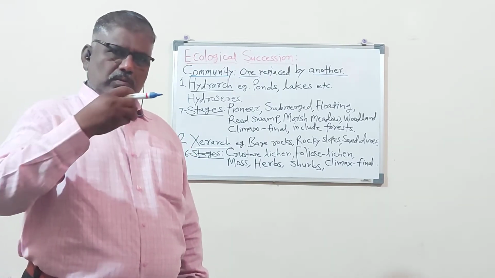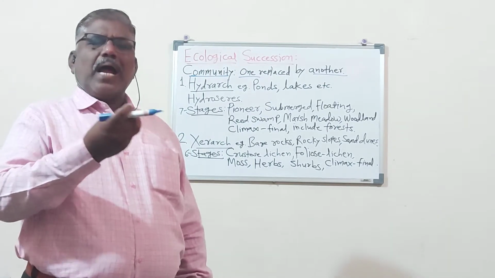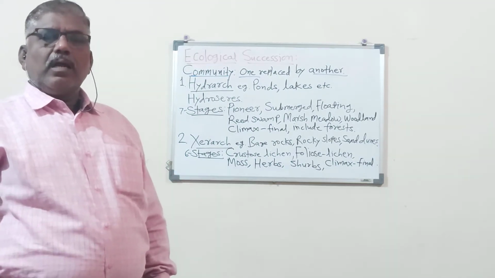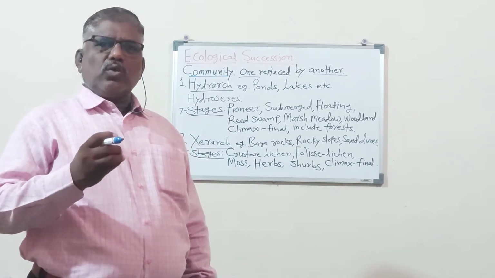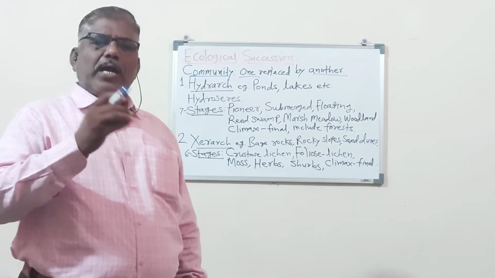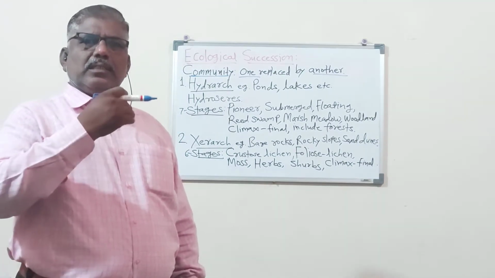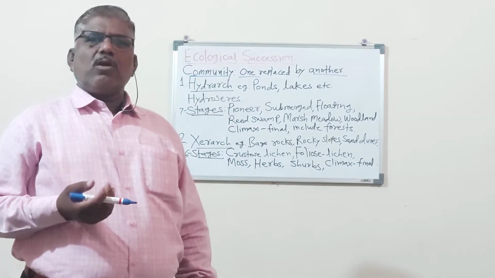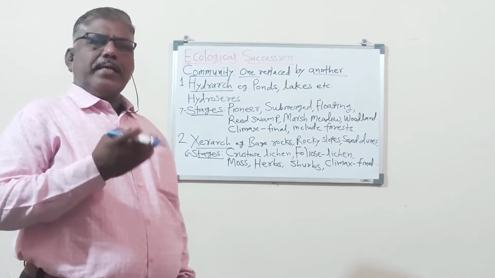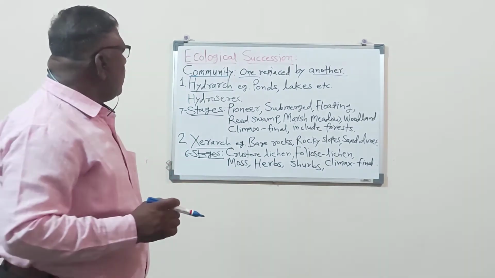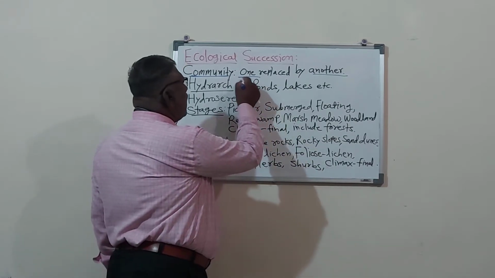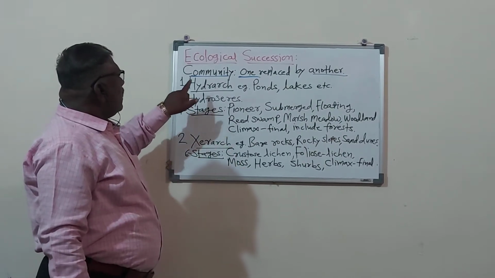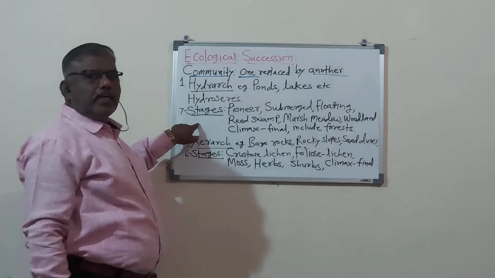Pioneer, so first, microscopic plants, microscopic phytoplankton, arise in the aquatic media. After that come the microscopic animals, which eat the algae or phytoplankton. So the phytoplankton community is replaced by the zooplankton community. Again the phytoplankton community develops, and again the microscopic animals eat it and finish it. So a community is developed again and again, and one community is replaced by another community. Here we have to study two kinds: one is the hydrarch and the second is the xerarch.